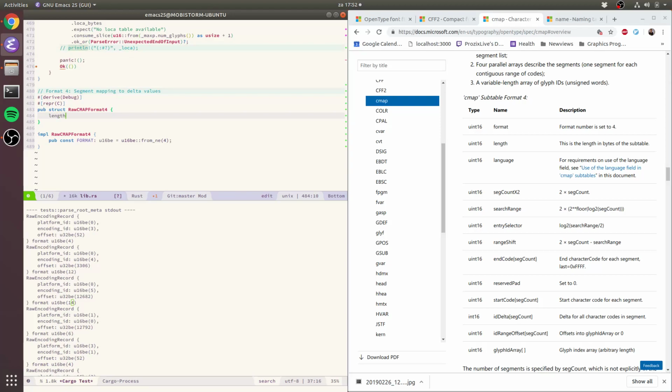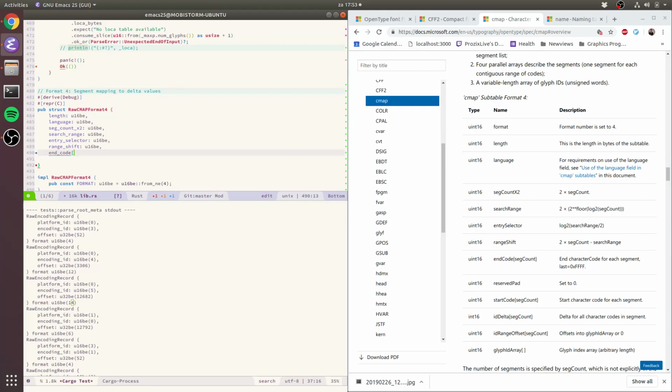Whatever. Length in bytes of the subtable. There is language. There is seg count times 2. There is search range. There is the entry selector. There is the range shift. I've seen this, the range shift is also defined in the header of the entire file, I think.